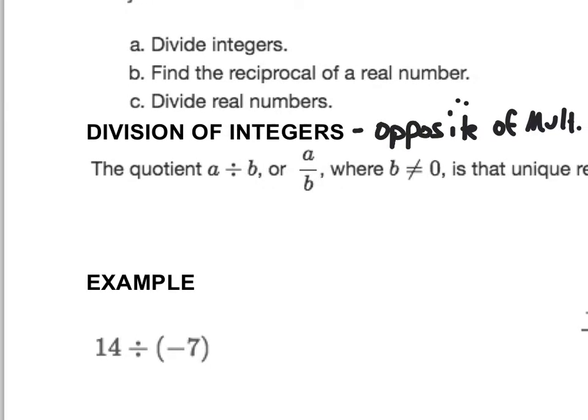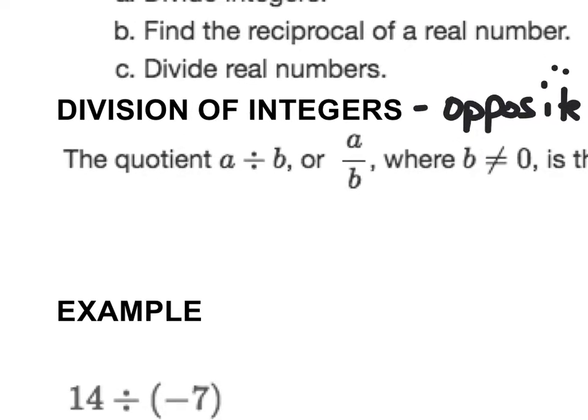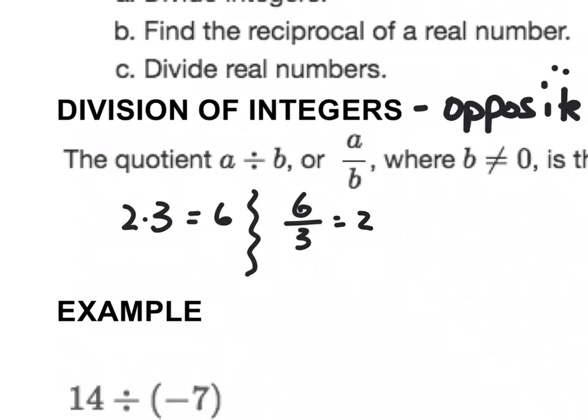Let's think about what this means. Let's look at multiplication first. Think about 2 times 3 is equal to 6. Now if I ask, 6 divided by 3, what's that? I ask myself, what number times 3 gives me 6? That answer's 2, and that's how I think of division. And you could ask, what's 6 divided by 2? Then I ask, 2 times what number gives me 6? That's going to give me 3.